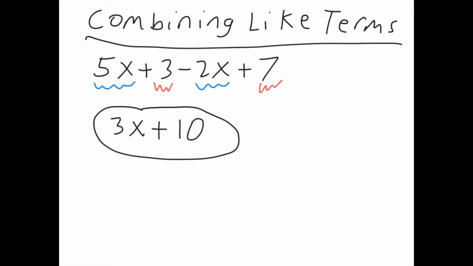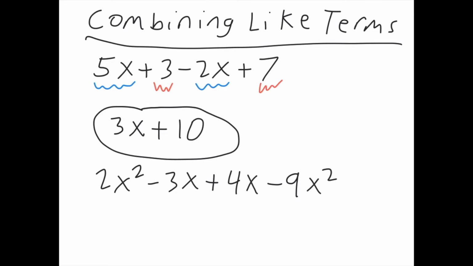Awesome, let's keep going. Alright, so now, again, we need to find out which terms are alike. And remember I said they have to be exactly the same. So let's look at the first term. Here we have 2x squared, and we need to find what is also exactly the same variable. So notice that there is a difference between x squared and just x. They are different variables. Even though they both have an x, they are different because this is an x squared and this is just an x. So you cannot combine those two.